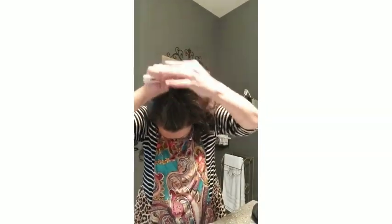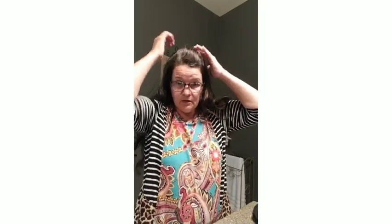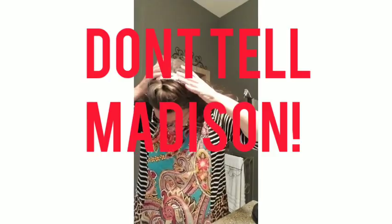And there's other ways you can do the top. I twisted that. Twist it. And then I got this barrette, and I'm just going to stick that barrette right there. I think I like that better because that hairband was making my hair part. So I'm just going to do a bump on the top.